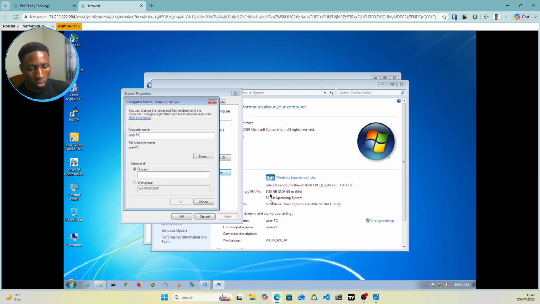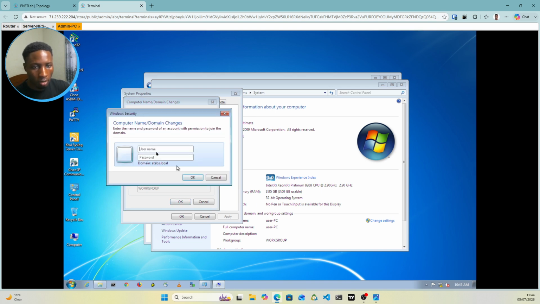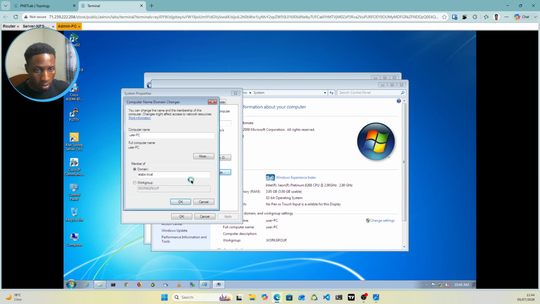Here, make sure you maintain the domain that you use. I'll put the same, tabs.local, and I'll click OK. We're going to log in here as Dan and put in the password. If it all goes well, remember it's going to prompt us to restart the device as well.